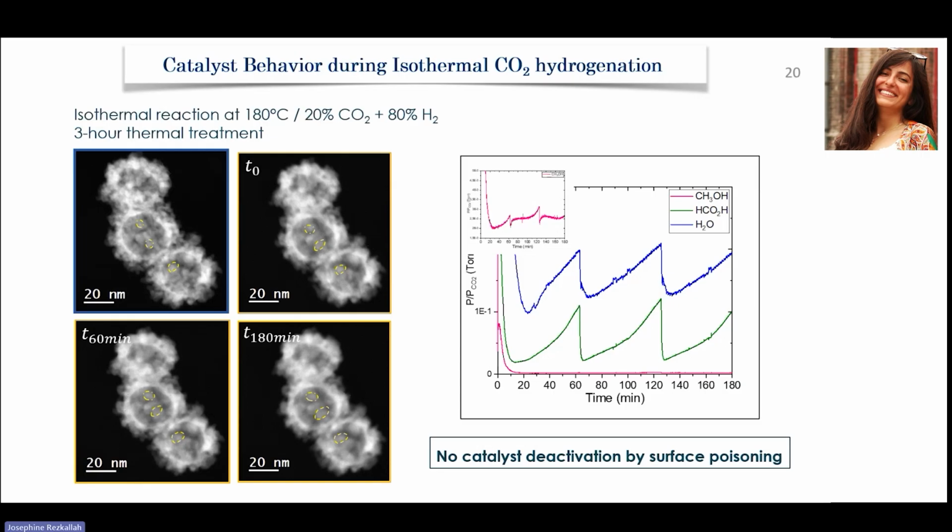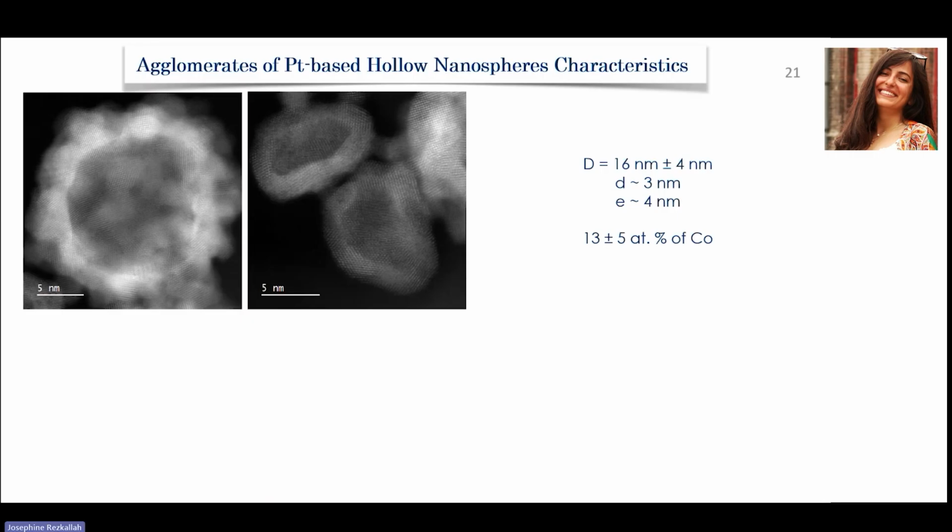I will go back to the first particles from the first batch we've synthesized and present you the differences regarding their initial states and also their behavior in the 3 different atmospheres. Contrarily to the homogeneous morphology we've seen with that second batch of chains of nanospheres, the first batch presented 2 categories of nanosphere. The first one is a discontinuous shell formed by nanoparticles, and the other one is with a smaller diameter and a thin, smooth shell.